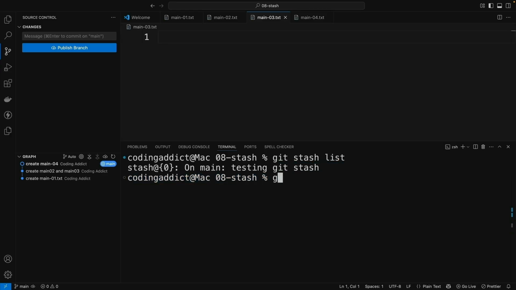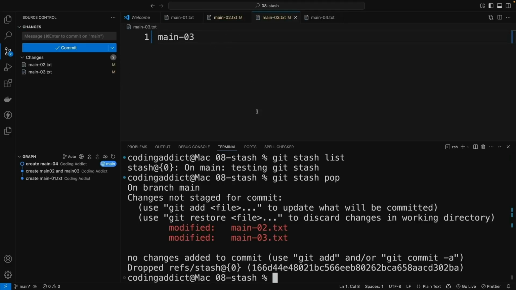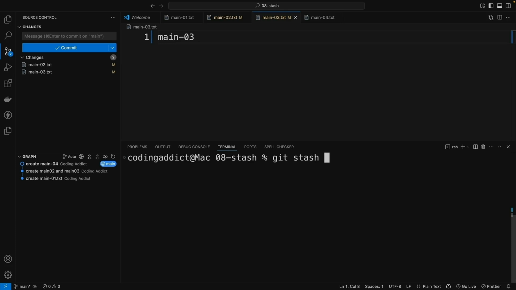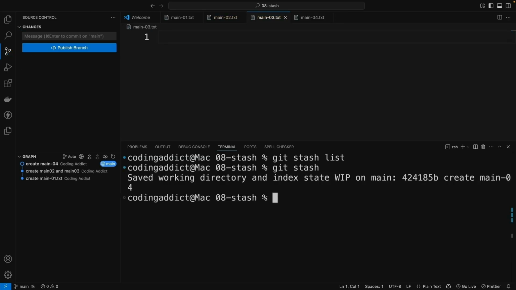And now let's apply this change. So I'm going to go here with git stash and then pop. So this is again going to apply the changes that we stashed. And if we go with git stash and then list, like I mentioned, we won't have any items in the list. And also I want to showcase how we can get the specific item from the list. And in order to showcase that, I think I'm going to stash this one more time. So let's go with git stash. I'm not going to provide the commit message. We have git stash and then list.